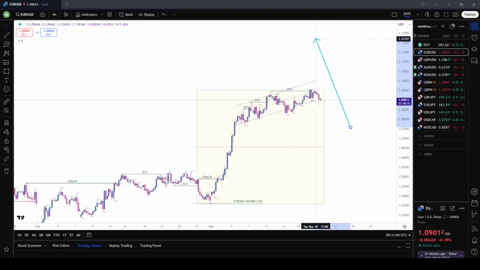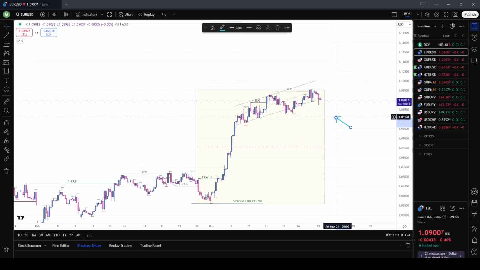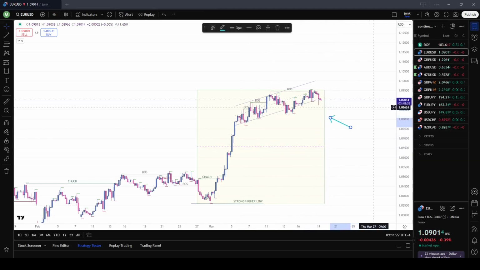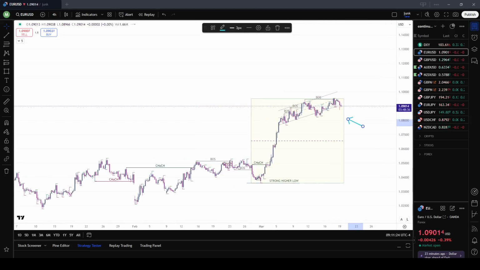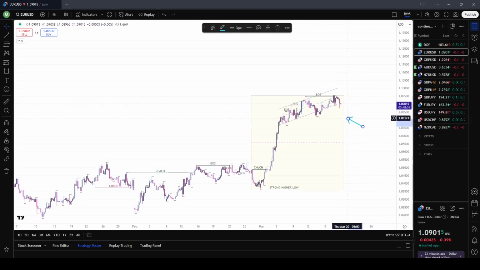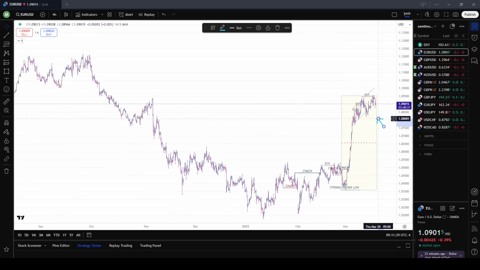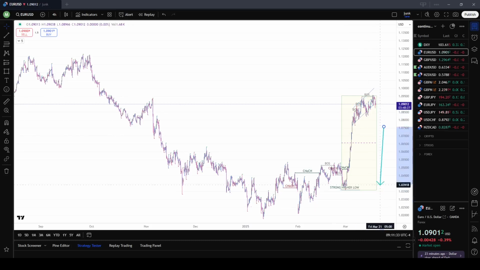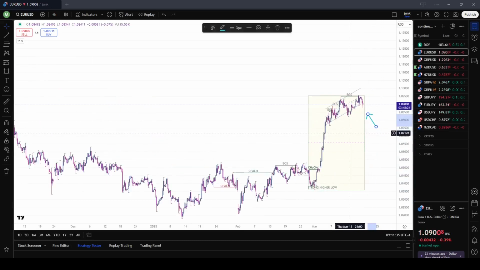If it does continue to push higher, then we'll look for any type of retracement back and any type of buying opportunities in order to see prices push higher. But like I said, theoretically, the high percentage chance is that the liquidity should be taken out first, so price should come back into a discount. But if the news is detrimental to the euro and the other US dollar pairs, then this could just be a reaction from this supply area and send prices all the way back down. But we'll wait to see if that happens.